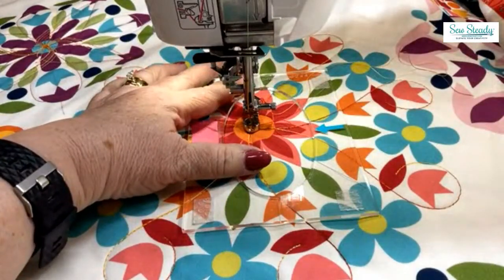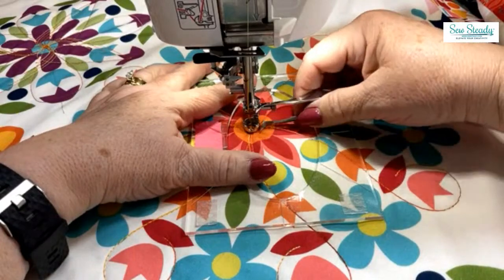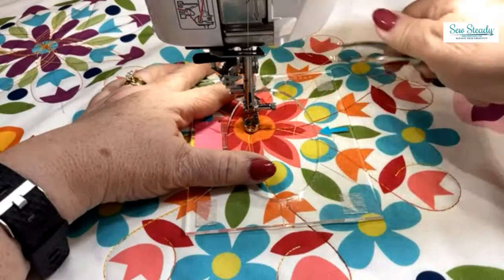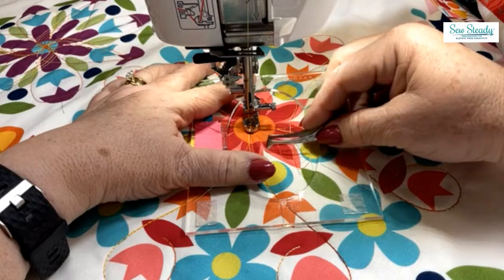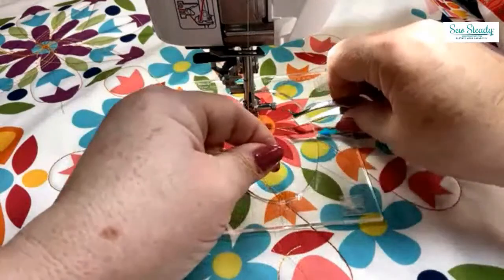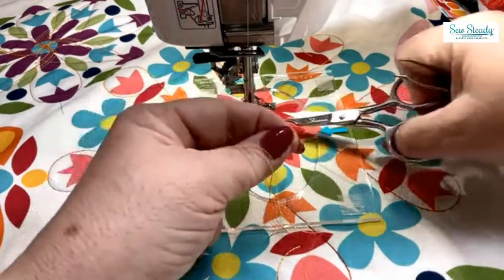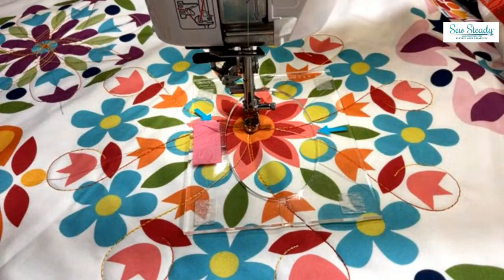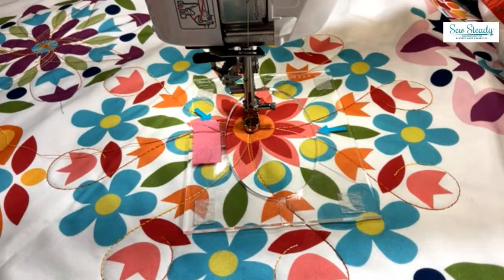And let me see what I can do about this thread that got caught. So Paula's got a question. She says, I thought going back with a variegated thread was not supposed to be done. Well, how do I say this? You can do whatever you want to do. It does change your colors just a little bit. I don't think mine looks bad, so I'm certainly not going to worry about it.